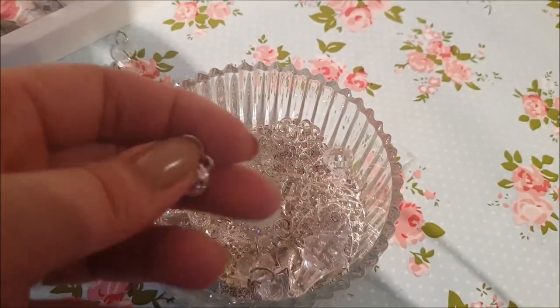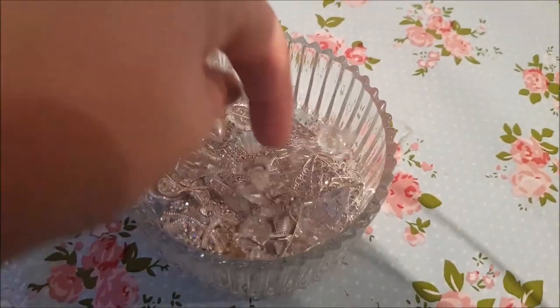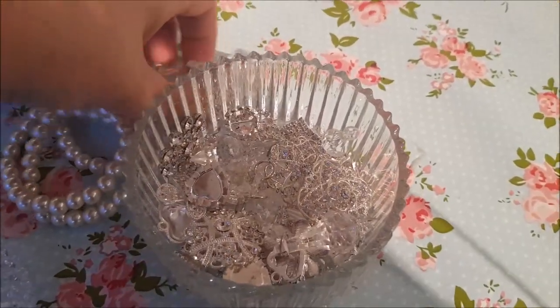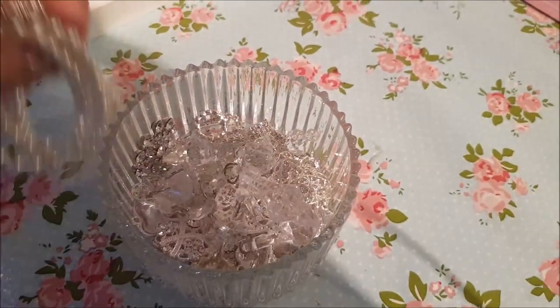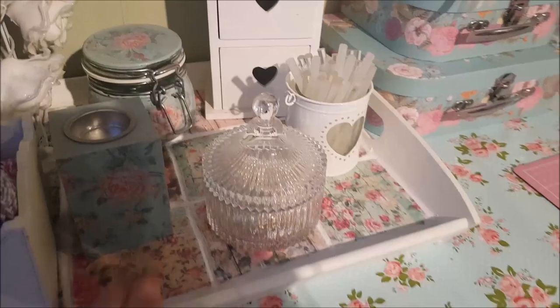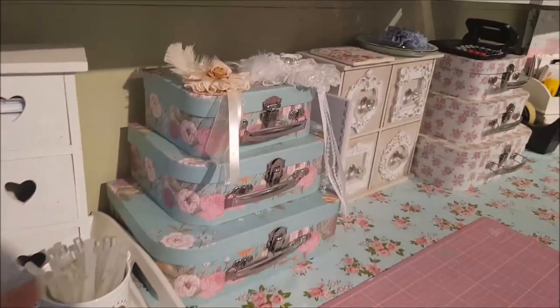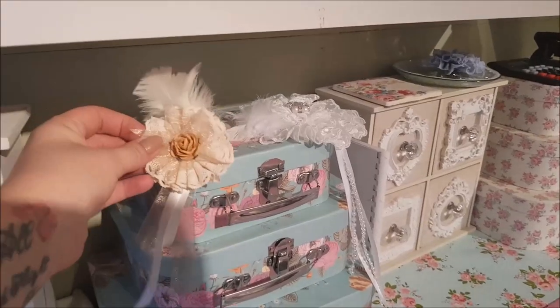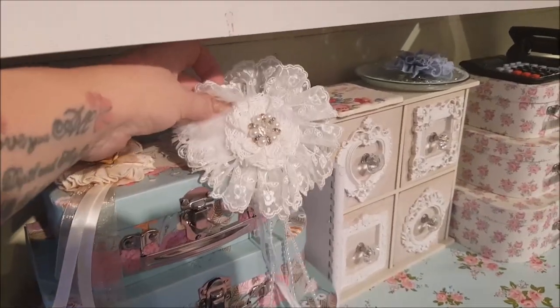So if any projects need anything sparkly, I tend to look in here. There's lots of different bits and bobs in there. Then we've got my glue sticks. I just put those on the tray. I don't know if you remember the video of that tray. Then we've got some of these stacking boxes. These came from The Works and Jane made me these. Jane Davies.